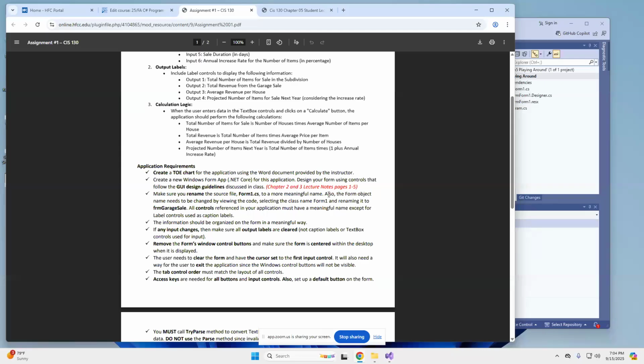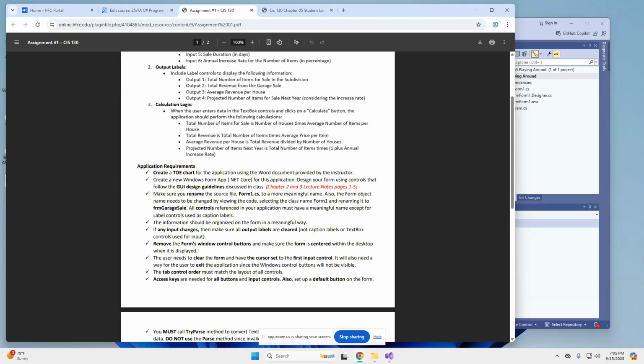Don't try to rename it while it's open, because it won't change it. What you've got to remember is that every object is in a form. That class name, that object name is all over your program. So don't change it.